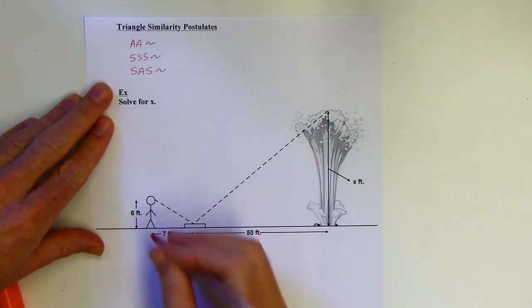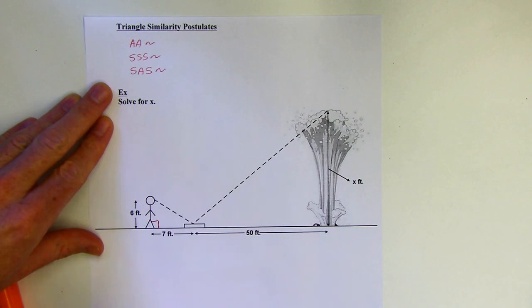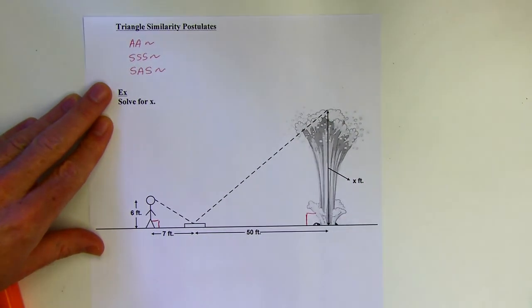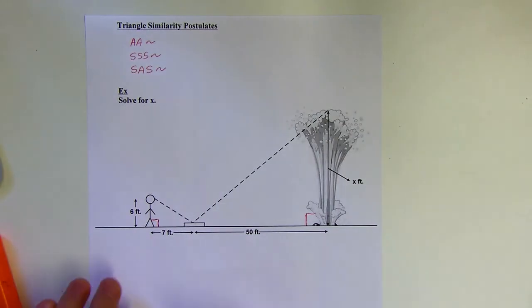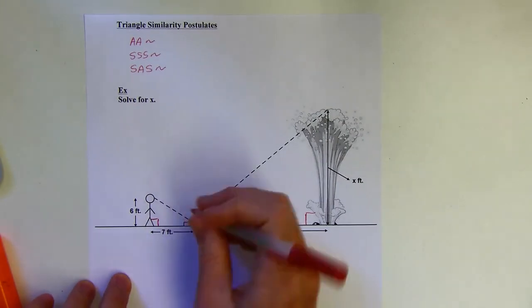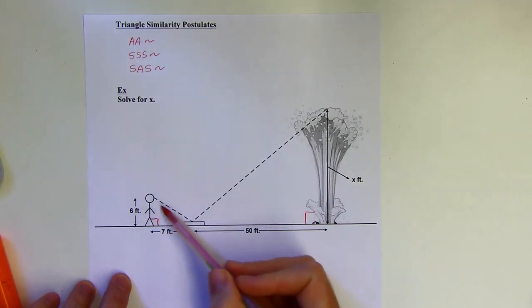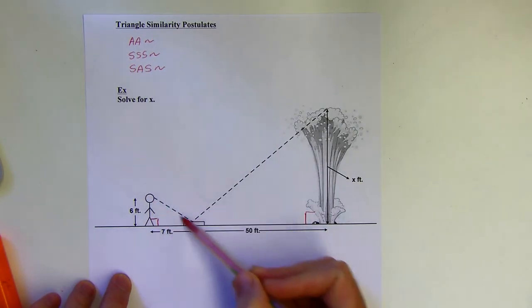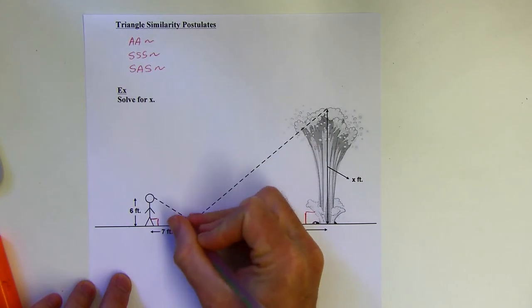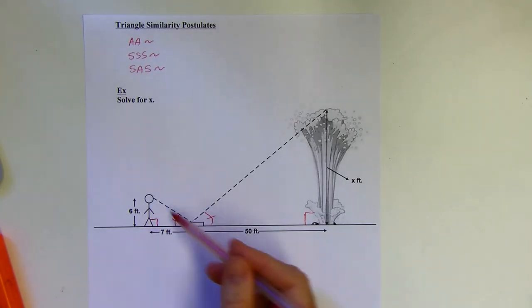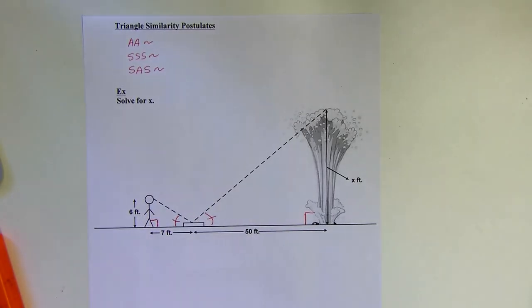Now, you have to be standing straight up, and the ground has to be flat because we need a right angle right there. And then also, we need a right angle there. So that's one pair of congruent angles. There's another pair of congruent angles where this line of reflection happens. So think about hitting a pool ball off of the side of it, banking it off the side of a table. If you've ever done that, you know that those two angles are going to be congruent. And it's the same thing with any sort of reflection like that. So now we've got similar triangles by AA.